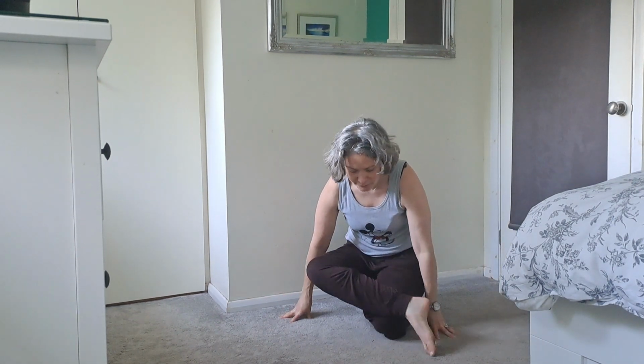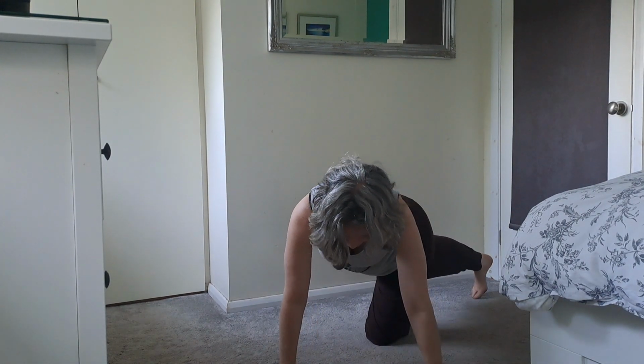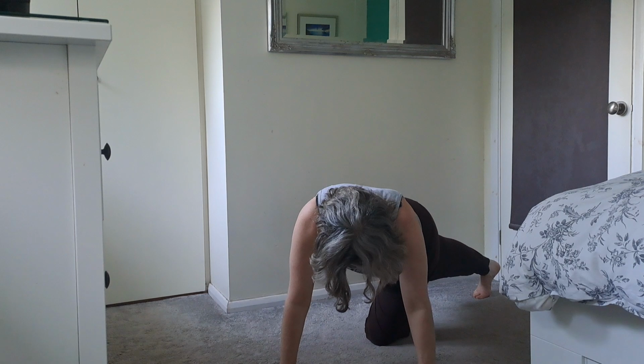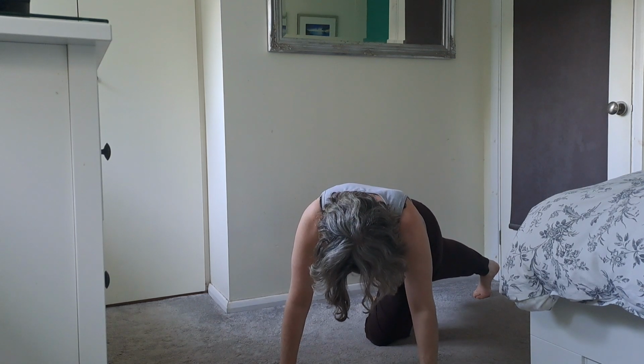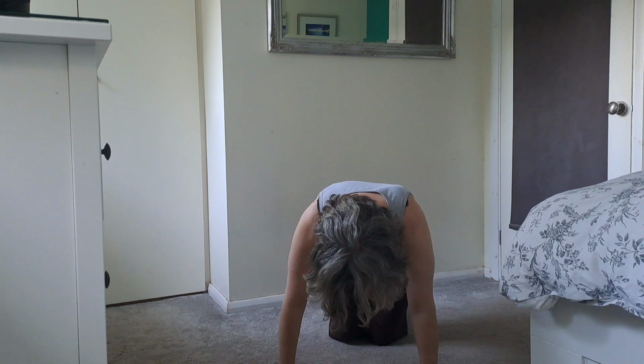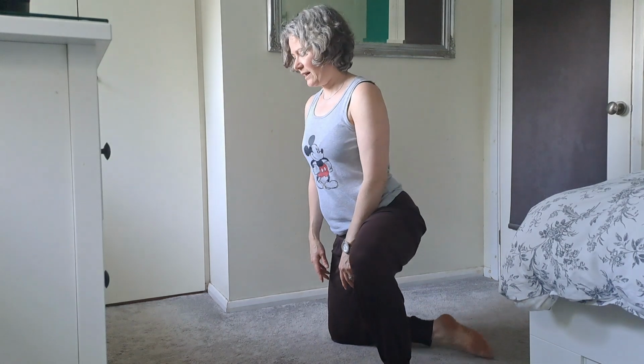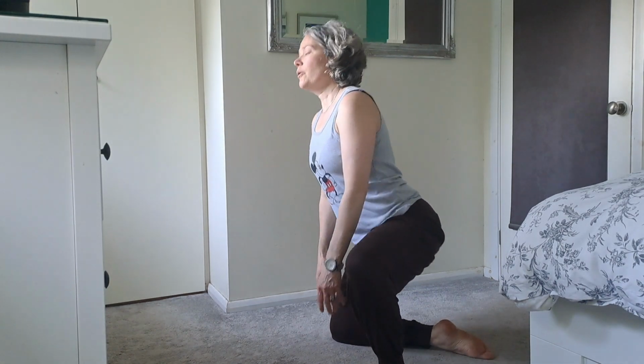I'll begin to come back through, detangling that left leg, taking a curtsy, taking it over towards that right side. We'll begin to bring that left knee back down, lifting the torso as we bring that right leg forward. We'll take this on the other side, so that left leg going over towards the right, coming to our sage, right arm.